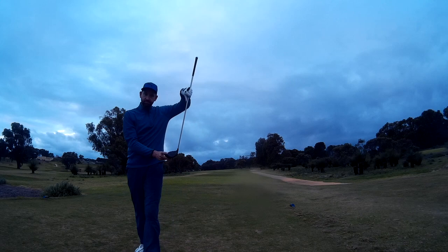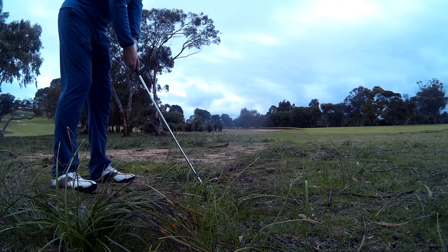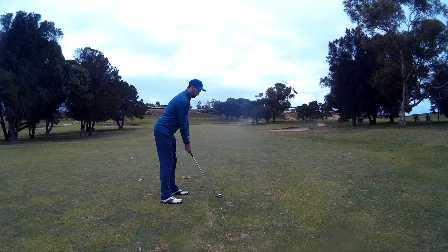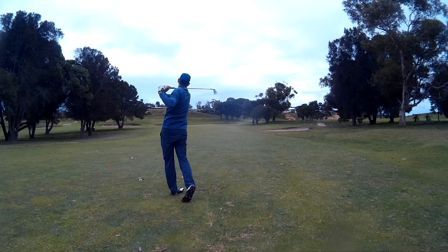You'll see me checking that out down the left-hand side — and that's where I've got it out of the toe, in the rubbish on the left. Not much choice but to try and hack it out. But to be fair, I got an absolutely fantastic contact on it — carried a six iron, seven iron about 170 to get to the middle of the fairway, and had 135 in.